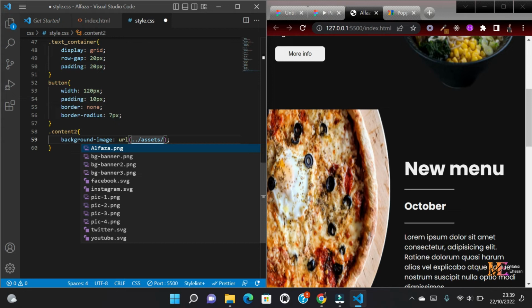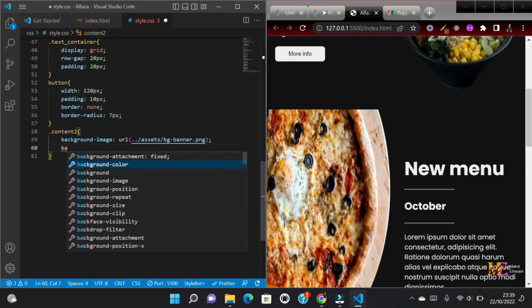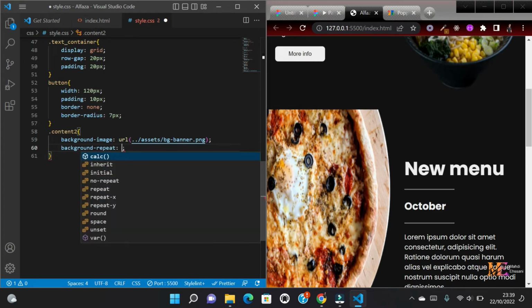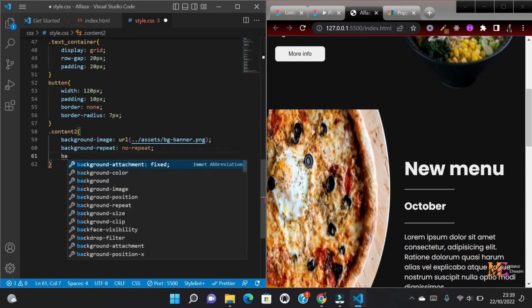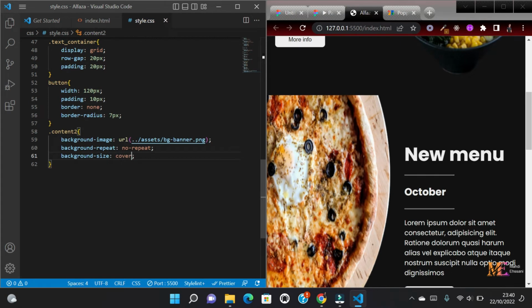For this one I'm going to go for the background banner. The next thing that I need to do is background repeat, no repeat. The next thing is background size. It will be cover. Control S.